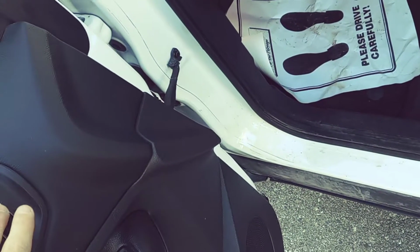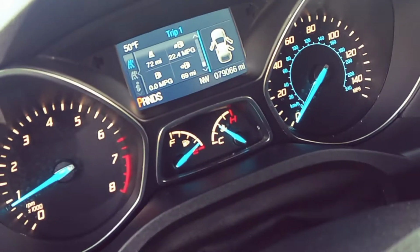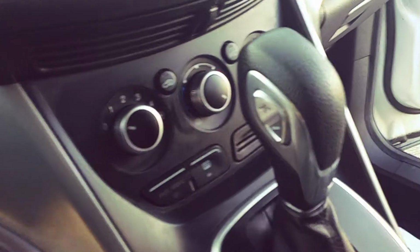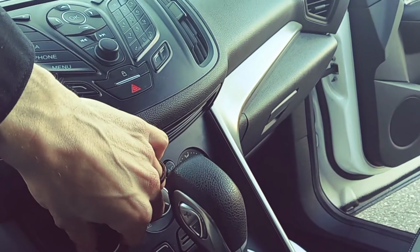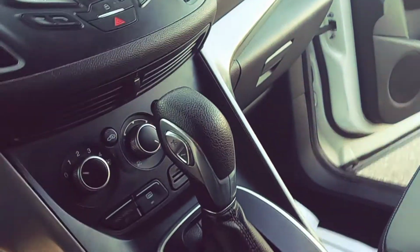But all the electrical stuff works, the locks, windows, mirrors, all that stuff, power seat, lumbar, all that's working good. No check engine lights or anything of that sort. On the odometer, 79,066 for the miles. All of the different fan speeds here, yeah, all of them responding good, so we're good there.